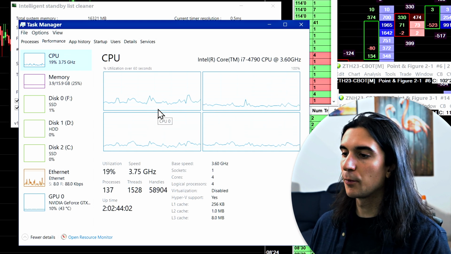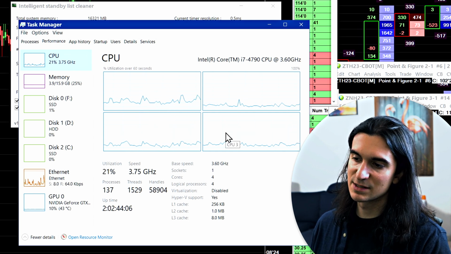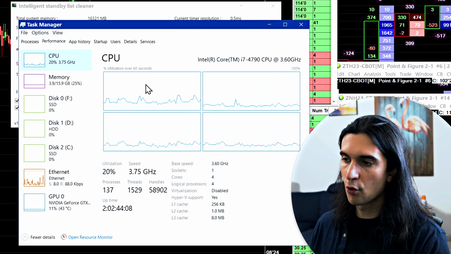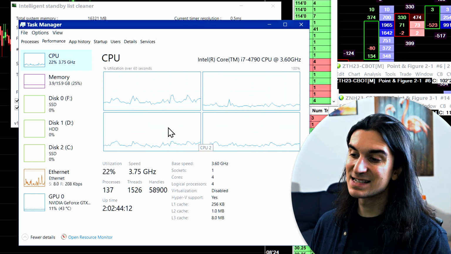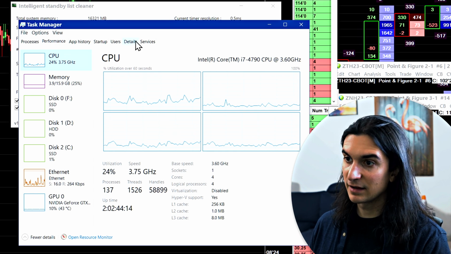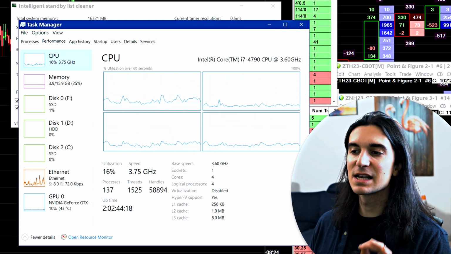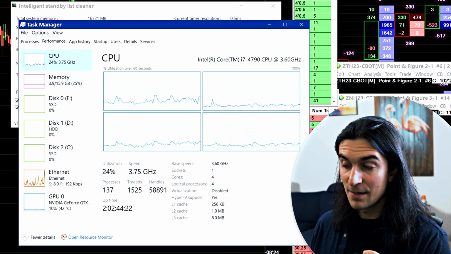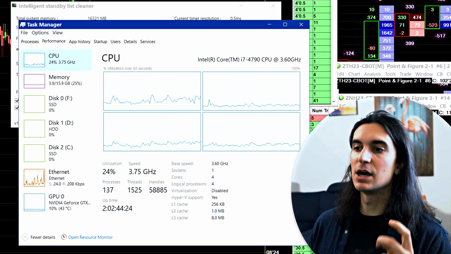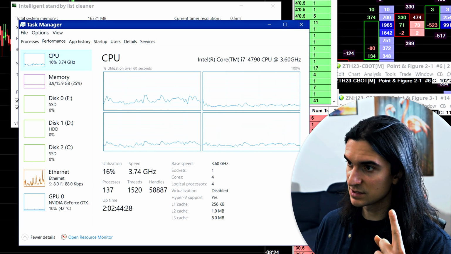Now you can look up what hyperthreading does, but basically it takes the cores of your processor and splits them in half. So instead of having 4 cores, I would have 8 cores with hyperthreading enabled. I have it disabled because I know that Sierra Chart, which is my trading software, is primarily a single threaded application. Most of the processing power that Sierra Chart uses is done on a single thread, because it's the study calculations in the case of Sierra Chart.